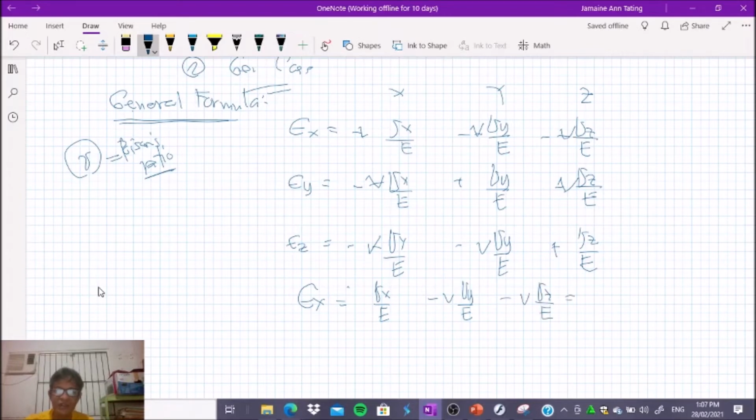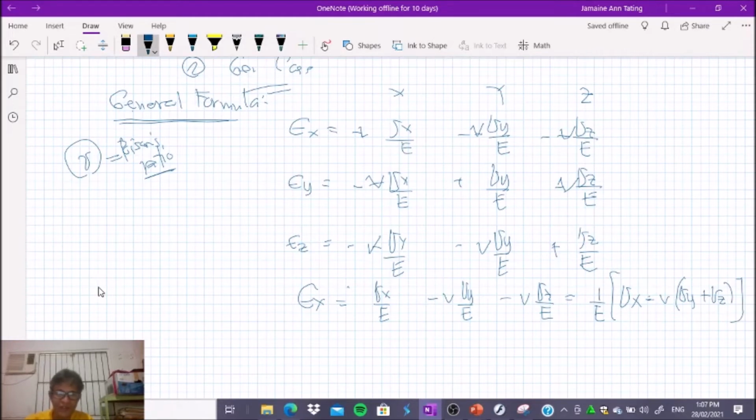Ngayon yung pwede nating ilabas. So we have 1 over e, then this will be sigma x, then minus, okay, ito pwede nating ilabas yung v, kung gawin natin ito ng plus para maging negative, okay, negative ito v, then we have sigma y, then plus sigma z. Okay, para madali ipag-memorize na.